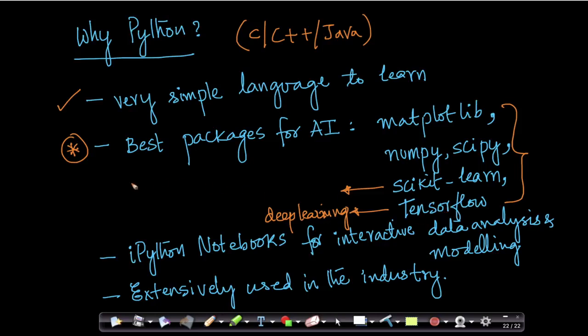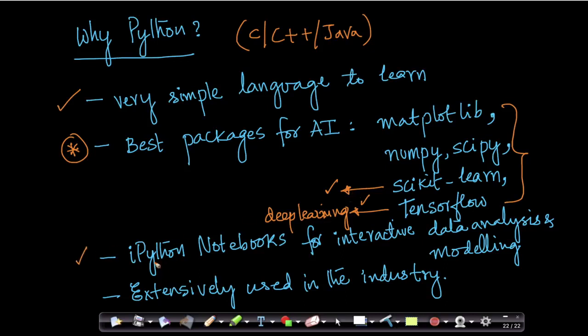So because we have all these packages, it's much, much simpler to do machine learning or AI coding in Python because you don't have to implement all of the intricate algorithms. For example, most of the important algorithms that you come across, you either find in scikit-learn or TensorFlow, or you'll find some open source code written in Python. And Python is one of the more popular languages for AI and machine learning. So it's very easy to get code for a new algorithm in Python.